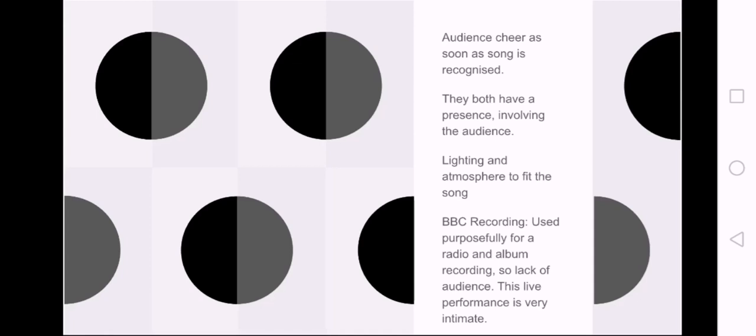This live performance from Oh Wonder is accompanied by soft lighting with pinks and purples to signify the element of love from the song. They're both singing in unison, just an octave apart. This is a normal technique used by the duo. However, the use of it in this song makes it seem like they are singing to each other. They incorporate vocal harmonies to make the vocal melody more interesting.